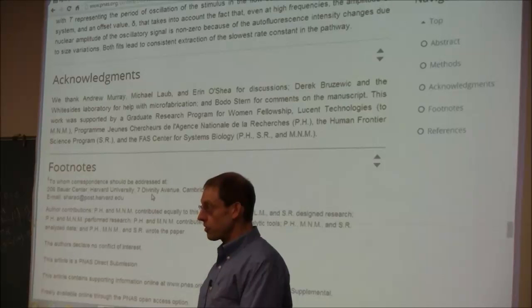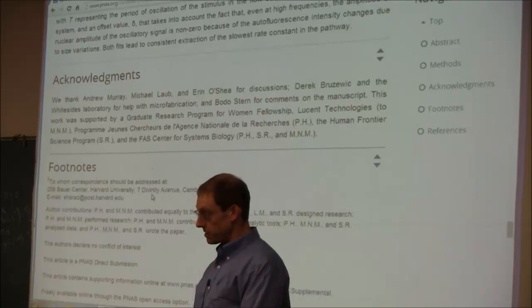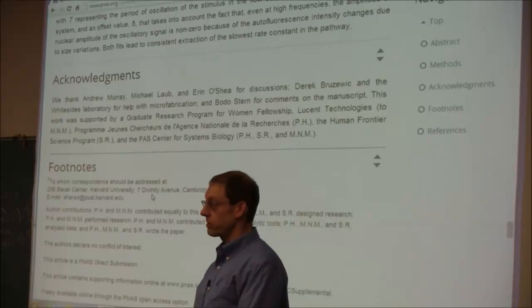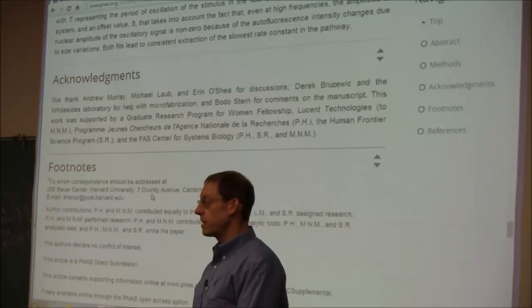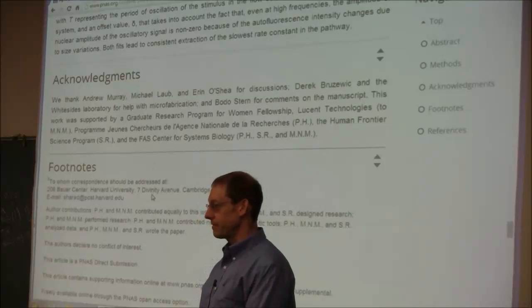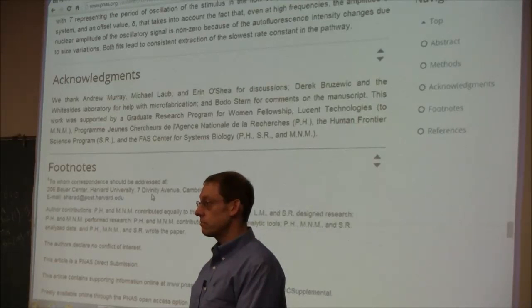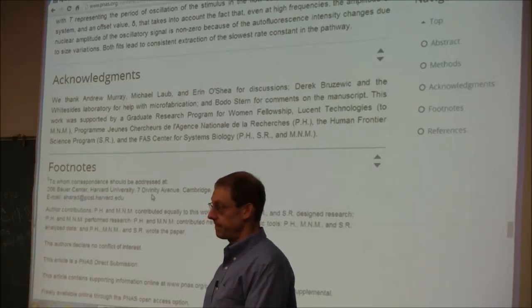The other question for this paper, what they were looking at, is from the biology, they know there are two different inputs feeding into the system. Why does the cell want two different receptors as opposed to just one receptor? And the answer they come to is it seems like the two have slightly different frequency responses. Like one is a little faster responding, one is a little slower responding. So slower to turn on also means slower to turn off. So it could be that a cell wants to do something different if it thinks that it's going to be in a high osmotic pressure environment for a longer time versus a shorter time.